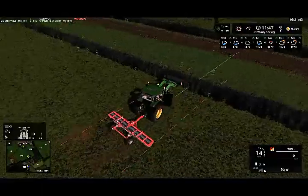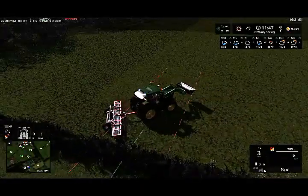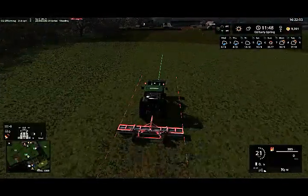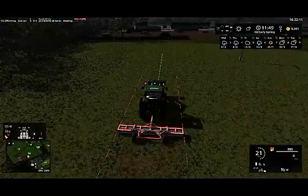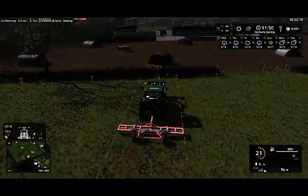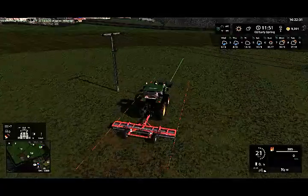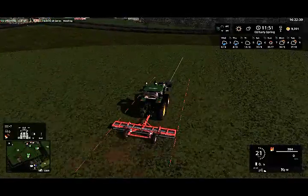Air temperature is perfect for planting, but the ground temperature is 2 degrees below what it needs to be. So the next 4 days are meant to be rainy, so I want to try and get some crop in the ground today if I can. Because Wednesday, Thursday, Saturday are meant to be full of wet weather, so hopefully I can get some crop in the ground today, which will be nice.